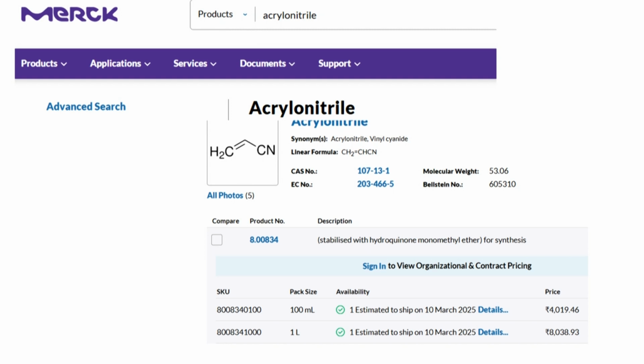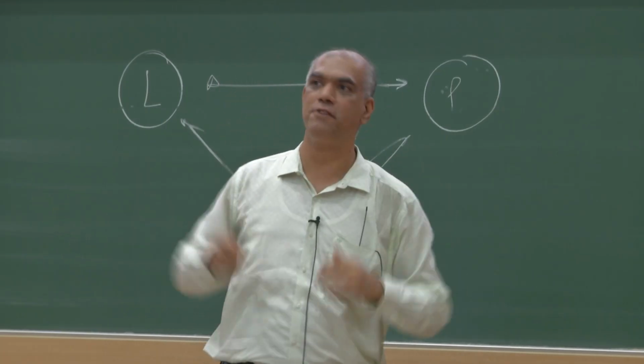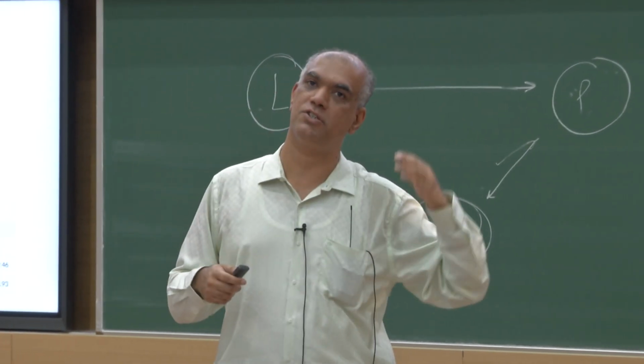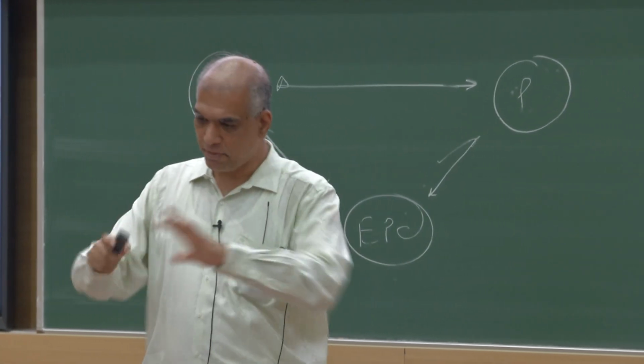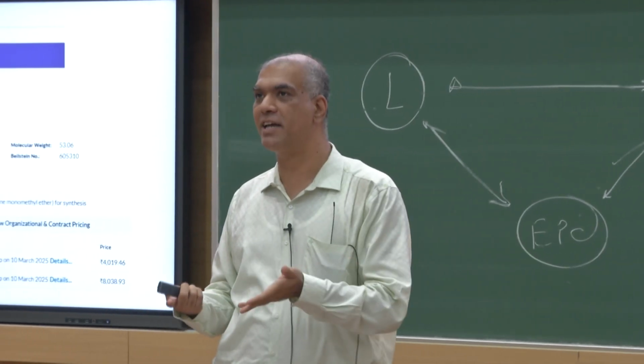0.8, 1, 1.2, nothing outside that range. So let's assume a liter is a kilo for order of magnitude. And that's very important in a design project. You have to make approximations, you have to learn to deal with fuzzy data. So suppose you're doing a project on acrylonitrile and you looked up this data. What do you think the price of acrylonitrile is?